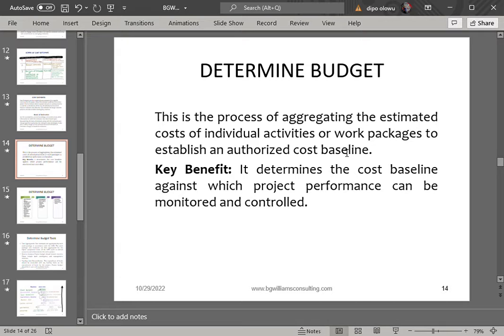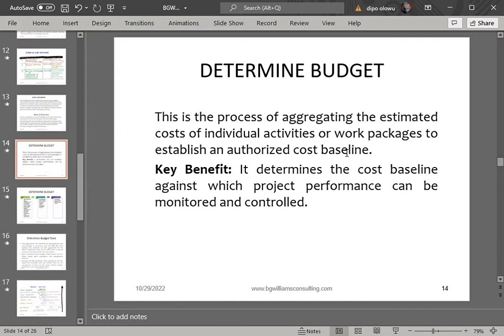So determine budget is now that process in the project where you sum all the cost estimates together from different phases of the project. So you now know, oh, it will take me 500,000 to do foundation. It will take me 250,000 to do block work. It will take me 300,000 to do roofing.